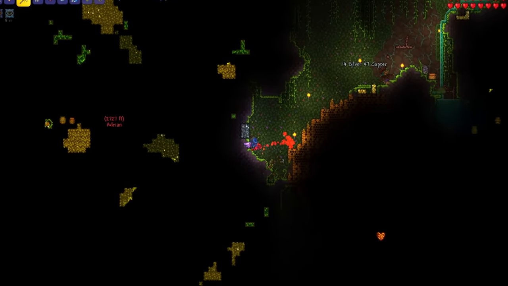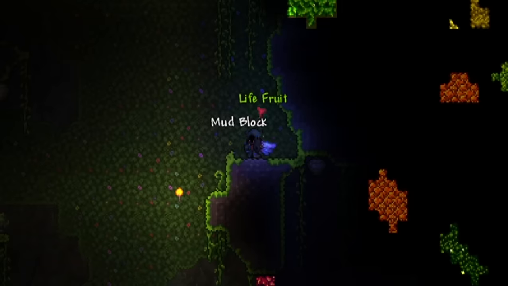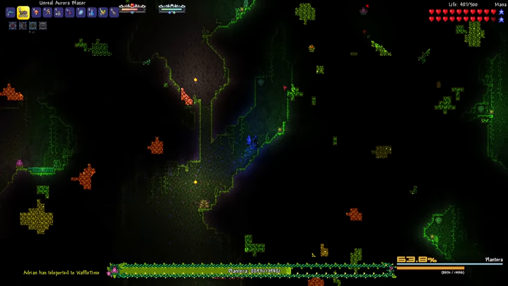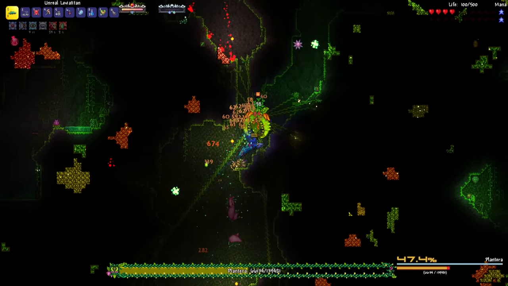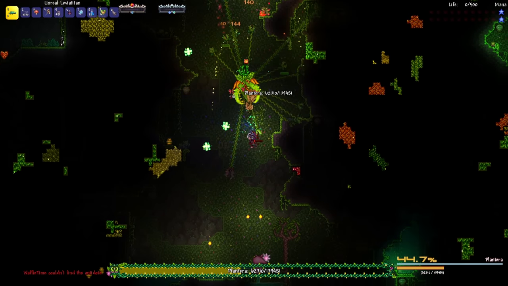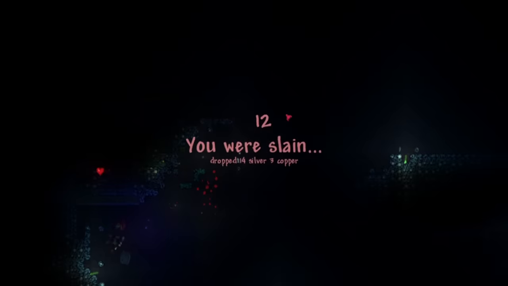All right, well, you go life root hunting. I'm going to go life root hunting as well. I did not think this through. Why the fuck did you teleport to me? Because I was about to die. Oh, my God. I'm fucking drowning. I'm drowning. All right, I'll see you at home.